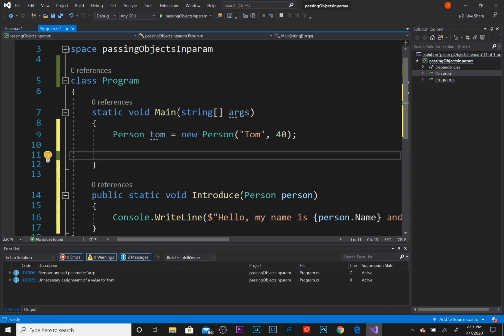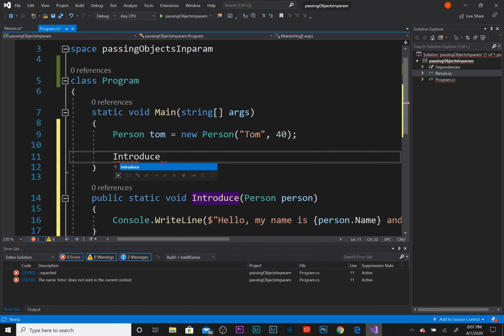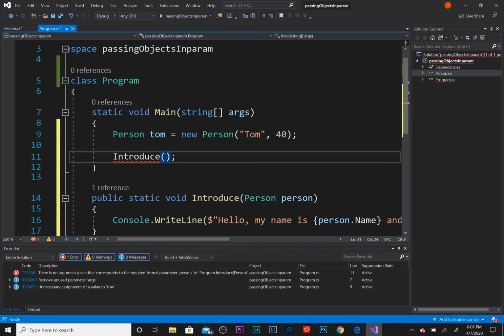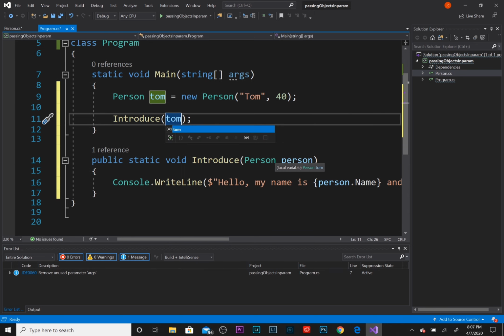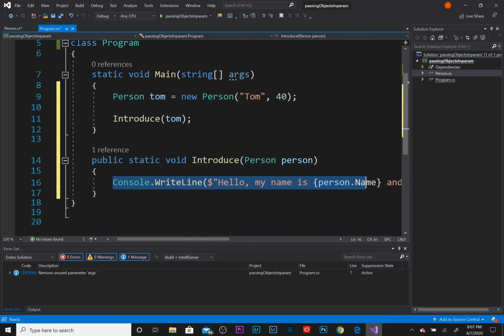Now we're going to use this introduce method. We're going to say introduce, and we are going to pass in Tom, because Tom is an object that we created from the person class. So we can just pass Tom in here, and it's going to make use of this method and write out everything.